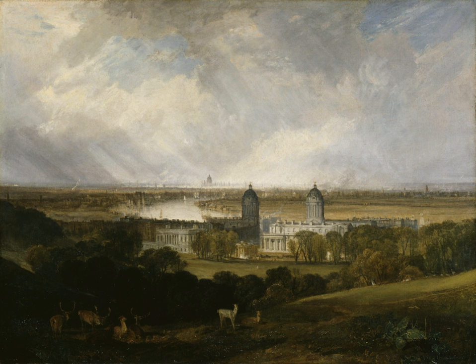The Dreadnought Seaman's Hospital closed in 1986, with special services for seamen and their families then provided by the Dreadnought Unit at St Thomas' Hospital in Lambeth. Greenwich Hospital closed in 1869. The remains of thousands of sailors and officers, including many of those who had fought in the Battle of Trafalgar, were removed from the hospital site in 1875 and reinterred in East Greenwich Pleasance, also called Pleasance Park, named after the former Palace of Placentia which had been on the site of the hospital.